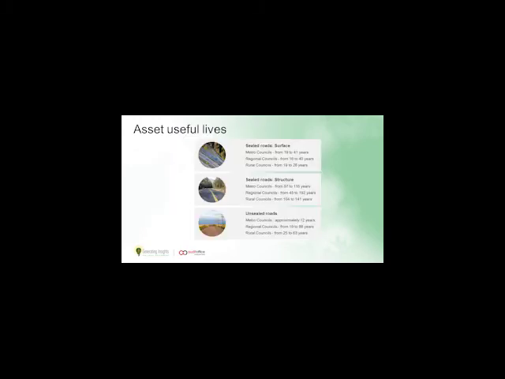In terms of asset useful lives, we reviewed the range of useful lives that councils reported in their financial statements. We found considerable variability in the way councils reported the useful lives of similar road assets. So I think some variability in useful lives would be expected due to different soil types, methods of construction, geography and environment. However, these differences do not fully explain the large variations we've observed.